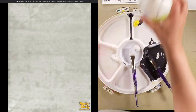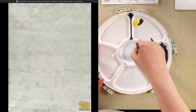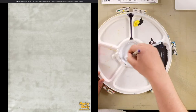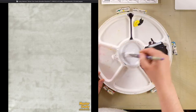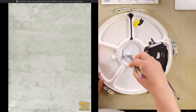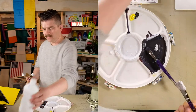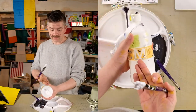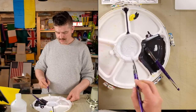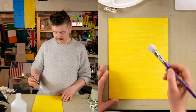Now I'm going to add some of this matte medium to the mixture here, which is going to make it a little bit more transparent so that I preserve a little bit of that yellow that I just put down, right? I don't want to just obliterate that whole thing. Okay, and this is just matte medium, which is just paint that has no color in it. It's clear. Now you can get gloss medium as well as matte medium. Let's move that out to the side. Let's just start with this one. Okay.